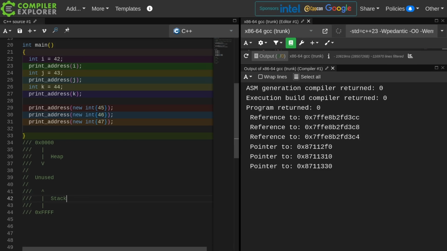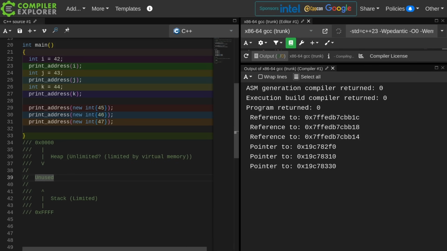But we do have the practical problem that stack space is considered to be limited. It's limited in some way that is defined by your compiler, by your operating system, by your machine in some way. And the heap space is kind of unlimited, maybe on modern architectures. It's limited by how much virtual memory your computer can address.